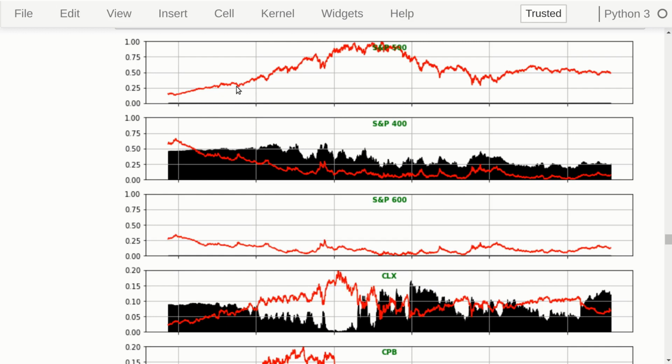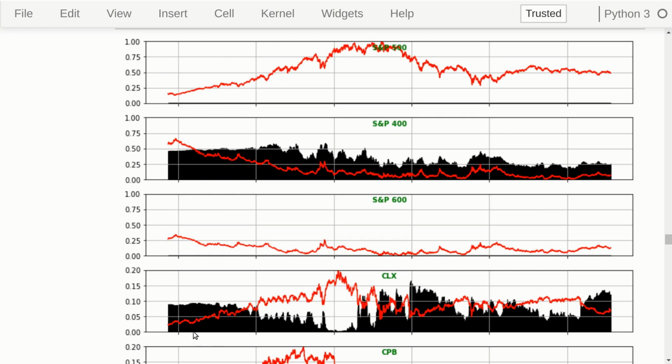And then let me explain what the red lines are. These are the signals for those individual stock indices or stocks. So for the S&P 500, this was the price to sales ratio, which means that as the ratio goes up, the stock is more expensive. And I should also mention that for the signal, the scale on the y-axis is always between 0 and 1, because you should remember that we scale the signals to be in that range above. So to use the full range of our plot, we always show that scale here.